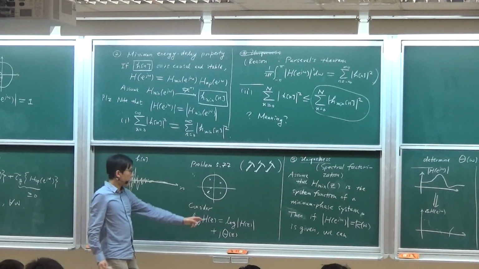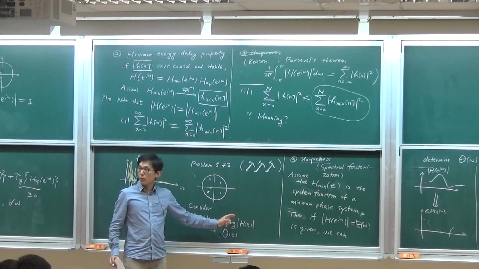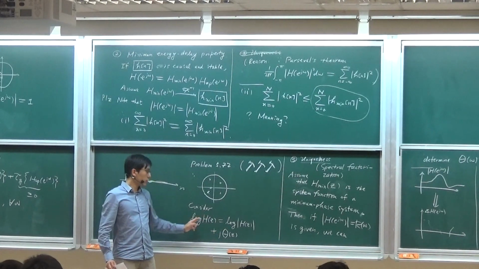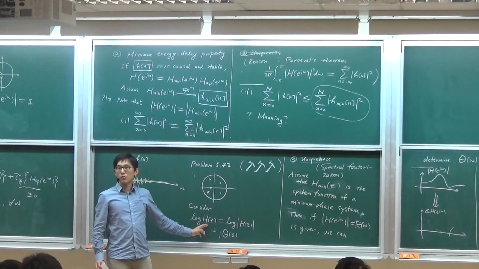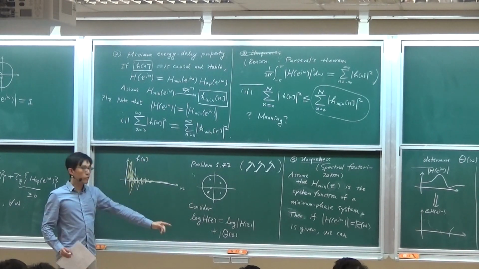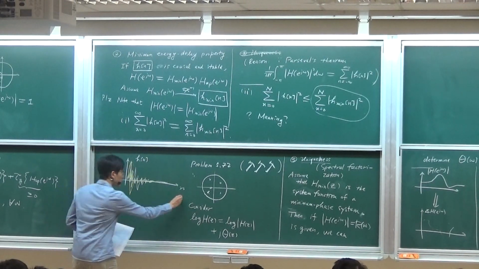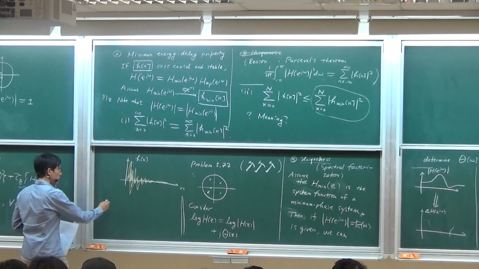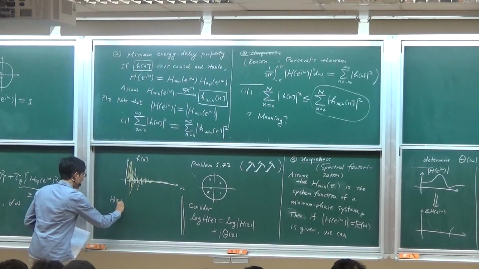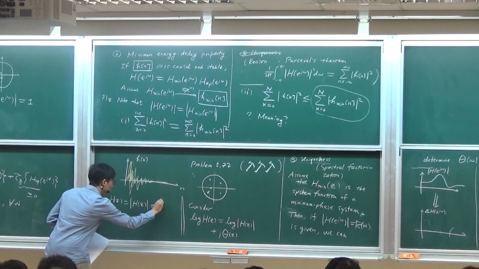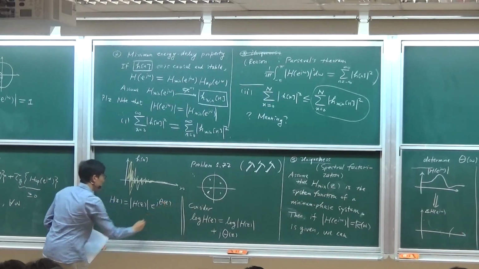In other words, the magnitude response and the phase response are the real part and the imaginary part respectively of what? Of log of h. Is that all right for everybody? I want to pause, because this relation is kind of fundamental. Okay? Taking the complex log, the reason is because h of z by definition is the magnitude response times e to the j, the phase response, right?